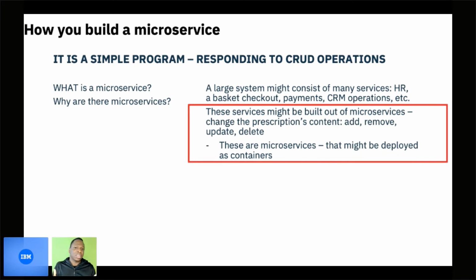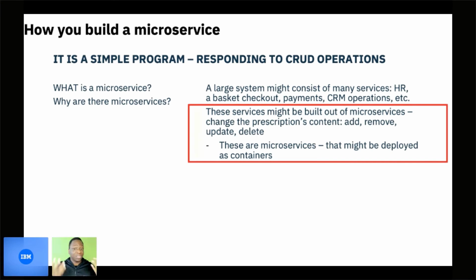What that means is, if you've ever been to a website and maybe they're doing maintenance on one part of the website, but the rest of the website is working, there's a good chance that behind the scenes they're using microservices. For example, if you look here on the slide, a large system may consist of a lot of services, a checkout, a payment, different types of operations. Each of those operations is broken out into smaller services, which allows you to disconnect the service or update the service, and it won't affect everything else.